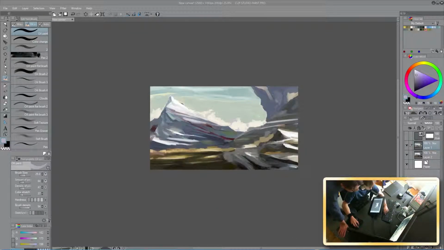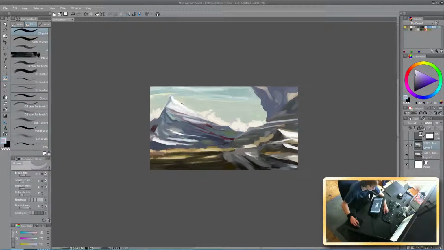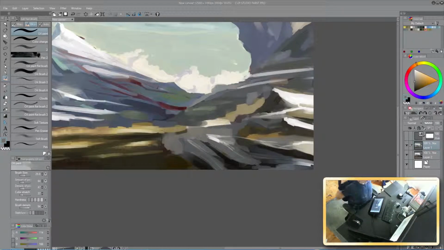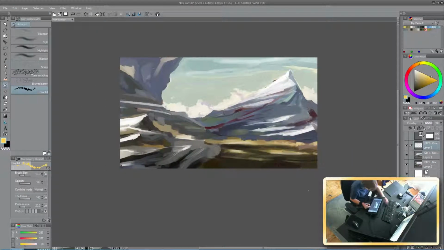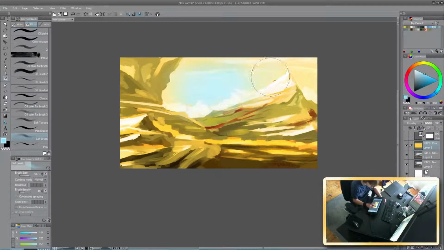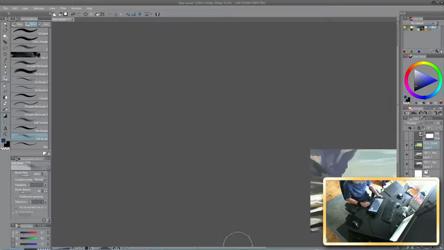In this software, like other software such as Corel Painter and Sketchbook, colors blend like paint in real life, so it makes it more interesting, and you can get better brush strokes.